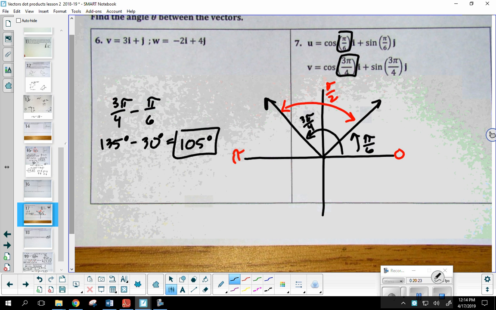Now, even if you were to run through the formula that I just showed you on number 6, you would still get the exact same answer. But I don't think it's necessary to do all that extra work when you can just subtract the two measures. Actually, say it's cosine of pi over 6, right? If we get the x of pi over 6 minus sine, is that another way? Yeah, you actually could go ahead and write those using the values.